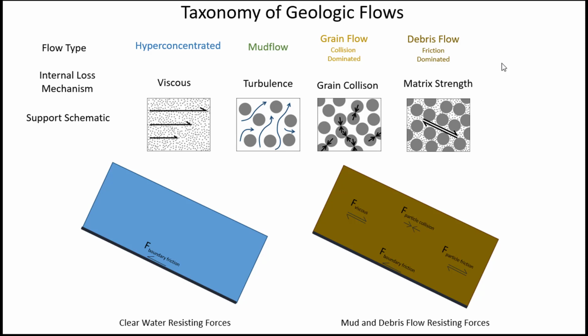The idea here is that you're still going to lose energy at places where water and solids interact, but now water and solids are going to interact all through the water column. And so you're still going to have this boundary friction, but you're going to have interparticle friction, you're going to have energy loss due to collision, and you're going to have viscous energy losses within your fluid. And so you're just going to have to account for more losses.